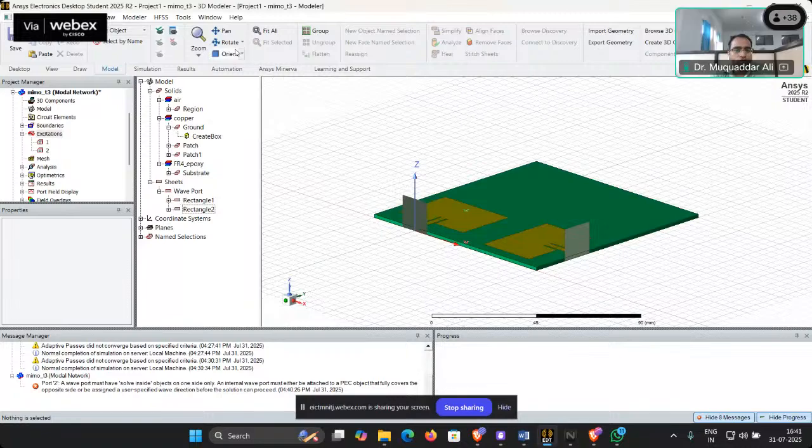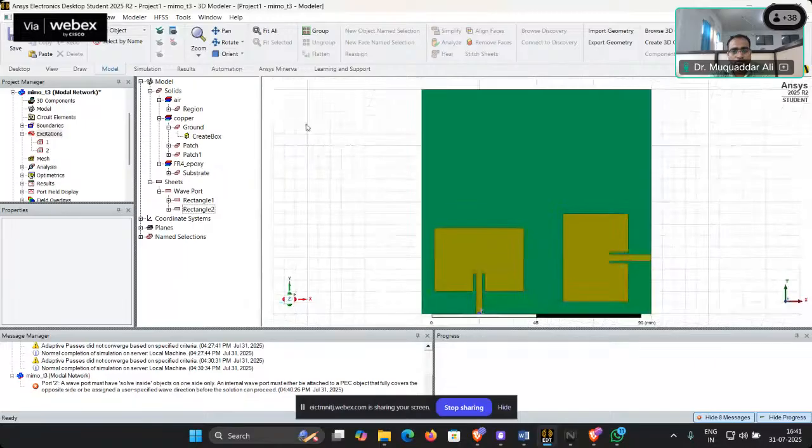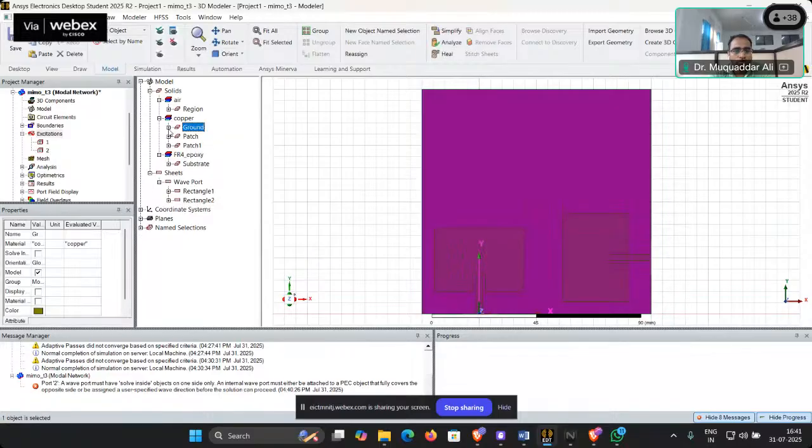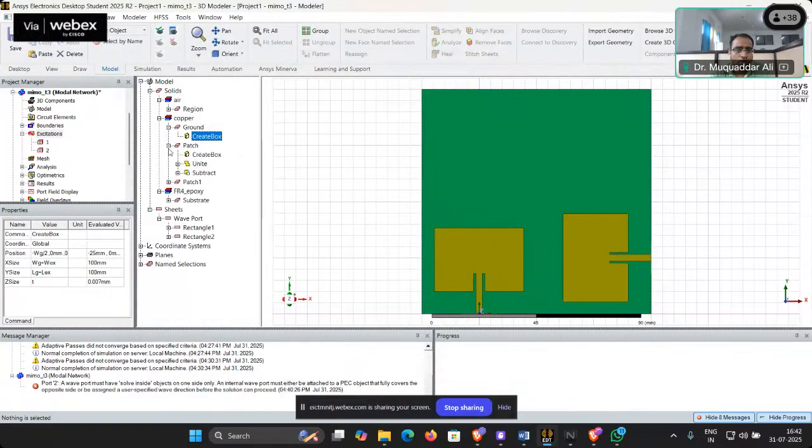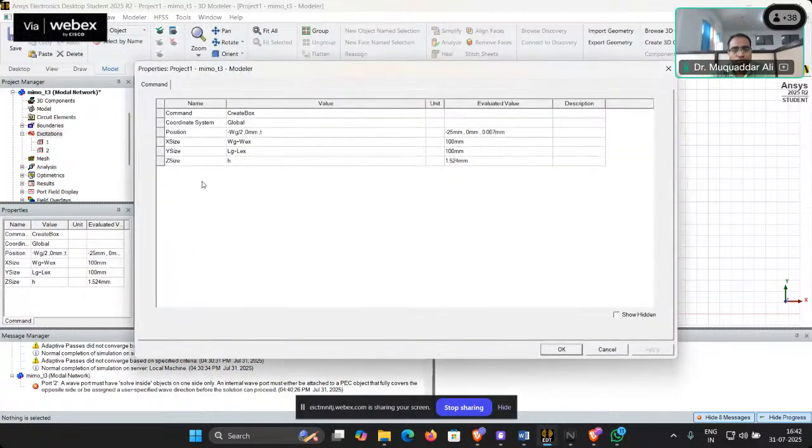So what we did in this test 3, we are trying to incorporate the polarization diversity in MIMO. So first we started with our ground plane. In the ground plane, we gave an extension in width as well as length. So WAX and LAX, these are the extensions in the ground plane. Then we gave the same extension in the substrate also.